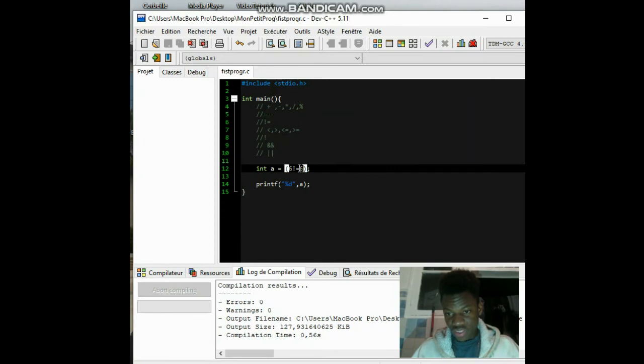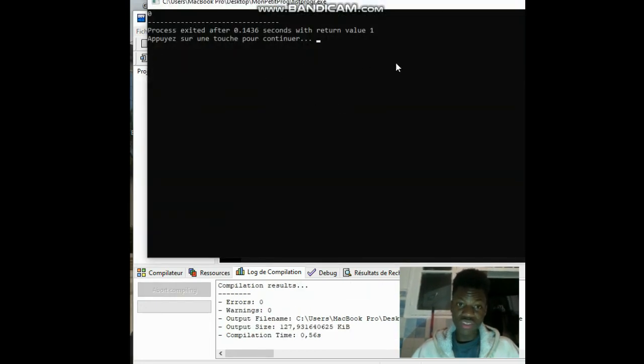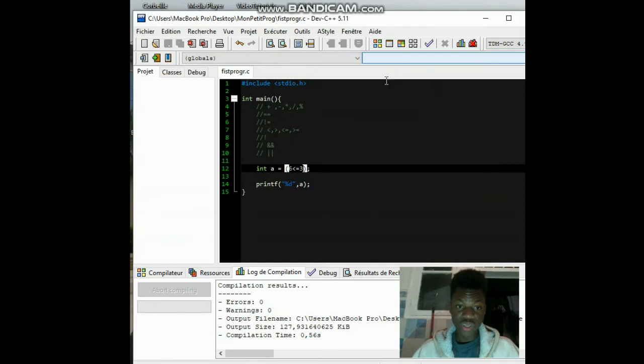So now let's check the comparison operators. We want to know if 6 is less than or equal to 3. Is 6 less than 3 or is 6 equal to 3? Let's see what happens. It's false. 6 is greater than 3. So it won't work. Now that's how this works.